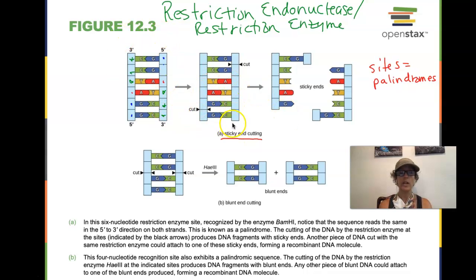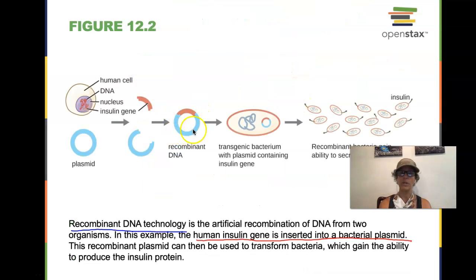This particular enzyme creates what's called sticky end cutting because it nicks in between this GC pair, and so we have one base pair remaining, and we have 4 that are sticky. They are unpaired. And if we cut DNA and leave it in a test tube, it will hydrogen bond back to itself. But if we cut 2 different sources and we flood a whole bunch of the DNA of interest, we can get our, say, insulin gene to base pair with the sticky ends and create that recombinant DNA.